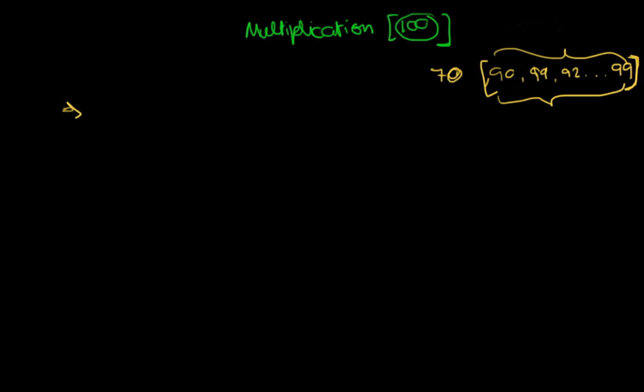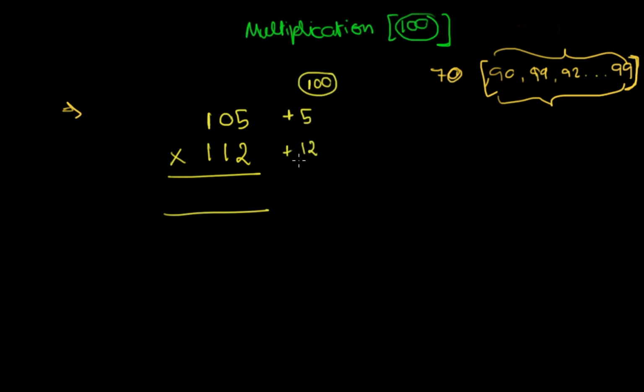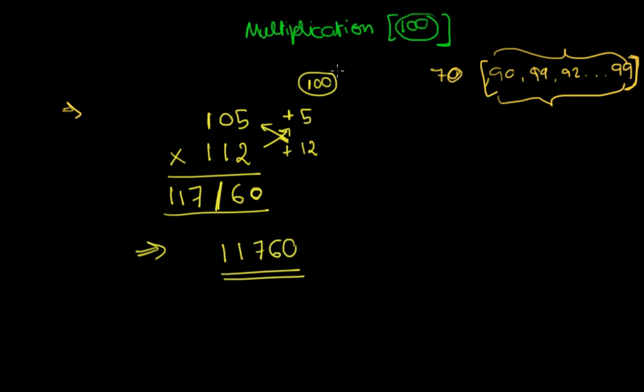Alright, let's take another example of this kind of question. Let's say we have 105 multiplied by 102. Or let's take a tough example. Let's say we have 105 multiplied by 112. Alright, so we have to multiply this. We just write 100 over here as the base, and then this is 5 greater than 100, and this is 12 greater than 100. So we cross add them. That's a new word I made. Alright, so 112 plus 5 is 117, and then we put a slash, and then 5 into 12 is 60, so you put a 60 directly. So the final answer would be 11760, and that should be the final answer.